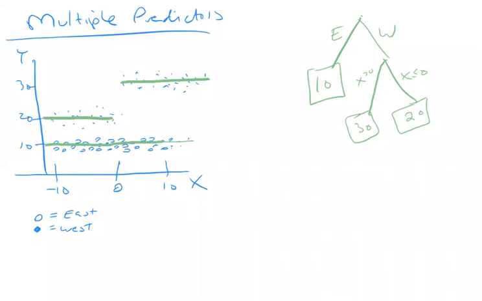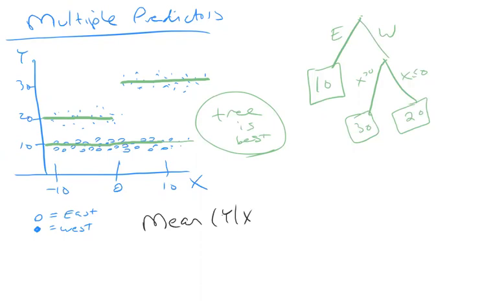That seems to go right through the data, right? The tree is best here. I didn't even compare it to anything yet, but the tree is going to be the winner. If you ran a linear regression that just put in both variables, let me show you what it would do. We're not done talking about linear regressions with two variables, but let me just show you the simplest one.